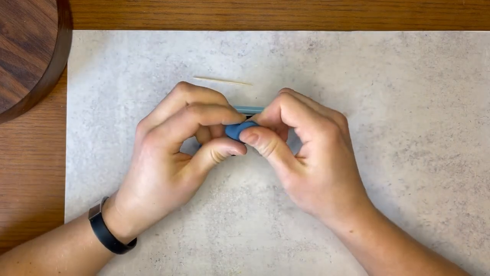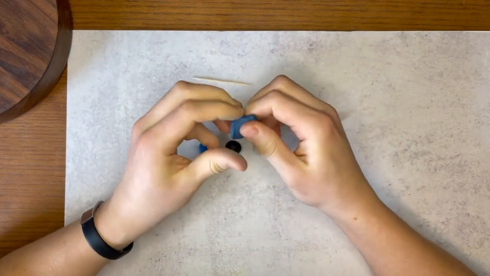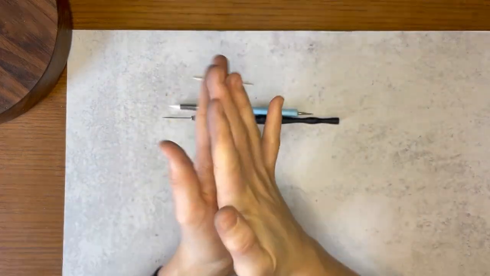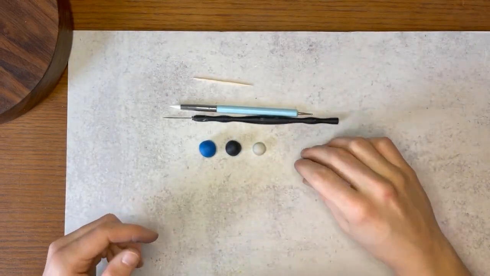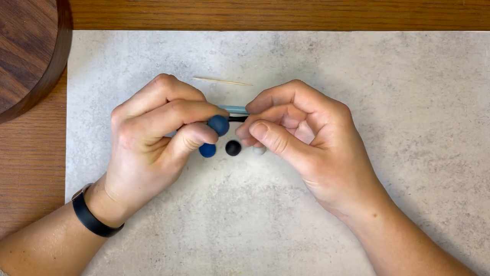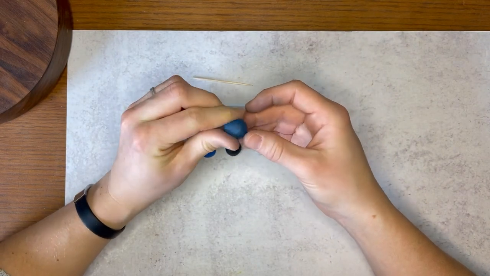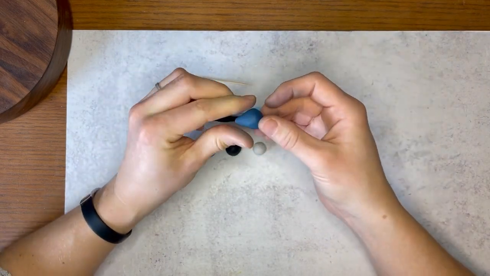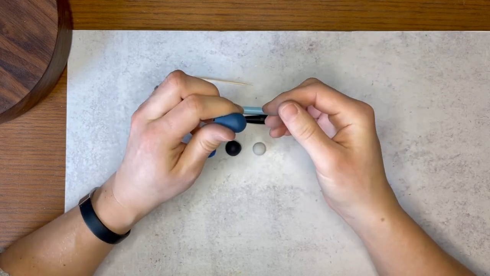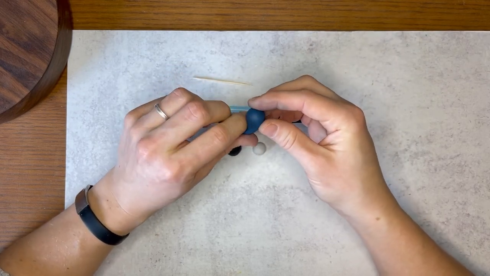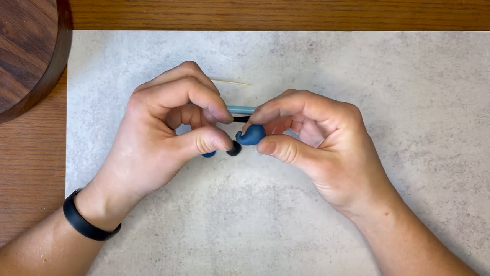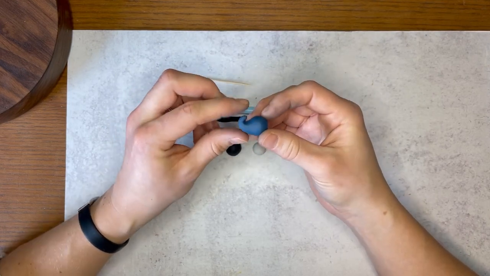Begin by taking your blue clay, warming it up. We warm it up so it doesn't crack in the oven. Once you have that, roll it into a ball between your palms or on your work surface. Once you have the ball, twist it back and forth between your fingers so that it creates a little teardrop shape. With this teardrop shape, roll it out just a little bit until it is long enough to bend around a third of the way from the front to the back, and we'll set that down.